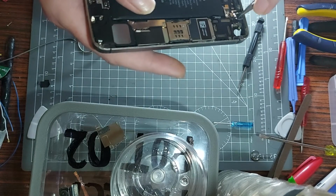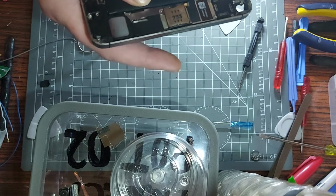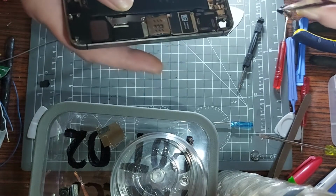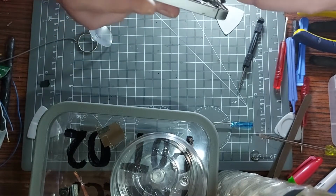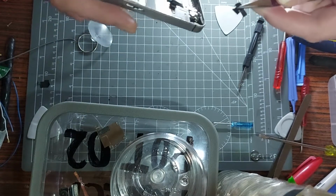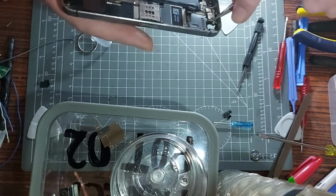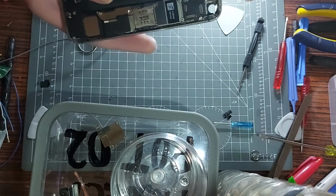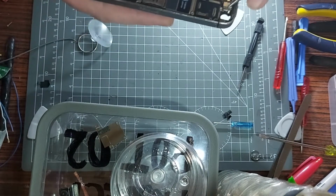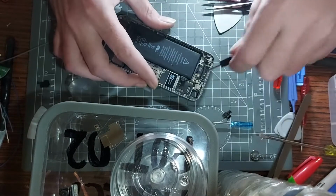By Jove, there is. But that's for a different thing, isn't it? Is that part of this? I hope that wasn't a ribbon cable or anything. I don't think it was. It's just tape, you know, insulation tape. So I think I'm all good with that. I've bent something there though. Oh, I've not bent it. Maybe it was bent originally. I don't know. But that seems to be holding something down as well. So let's get rid of that screw as well.